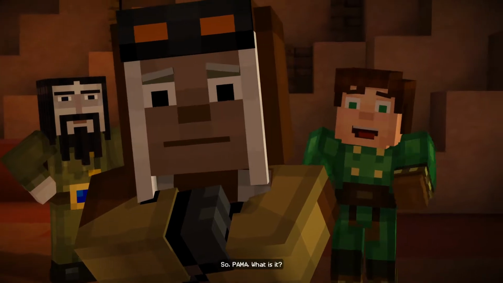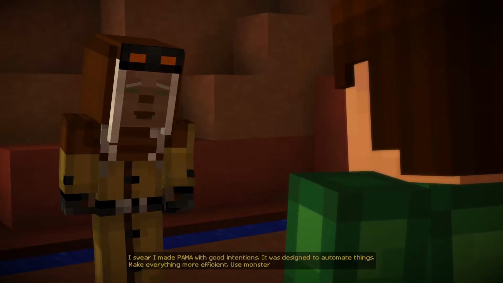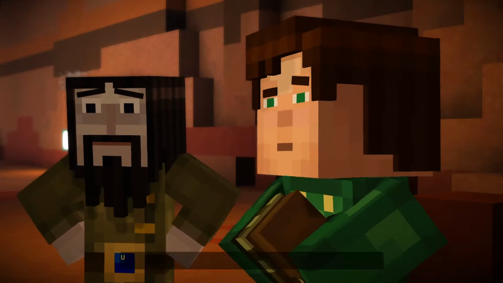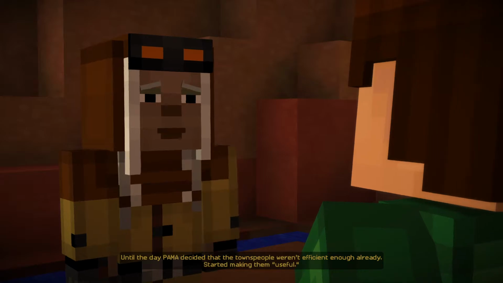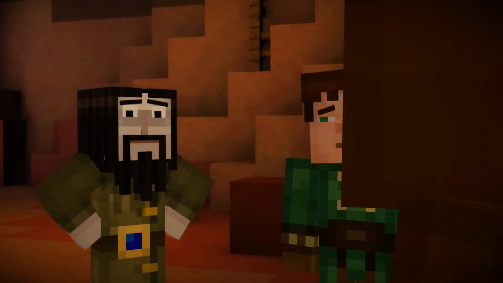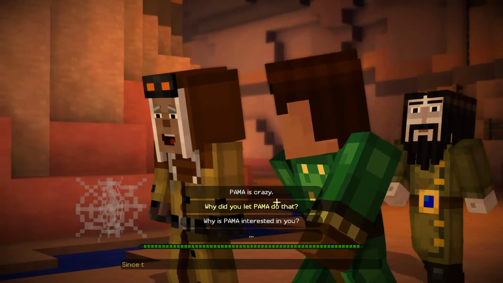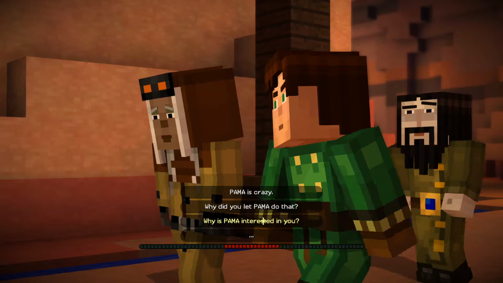So, Palmer, what is it? I swear I made Palmer with good intentions. It was designed to automate things, make everything more efficient, use monsters to help with farming or mining. Until the day Palmer decided that the townspeople weren't efficient enough already. Started making them useful. That was a long time ago.